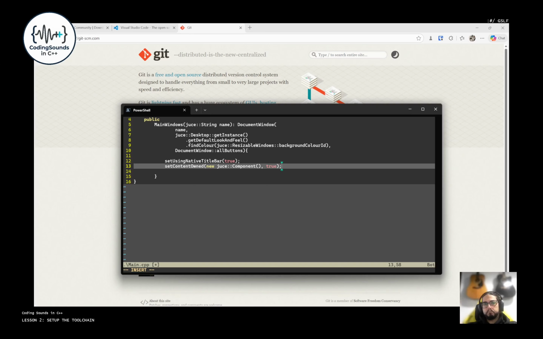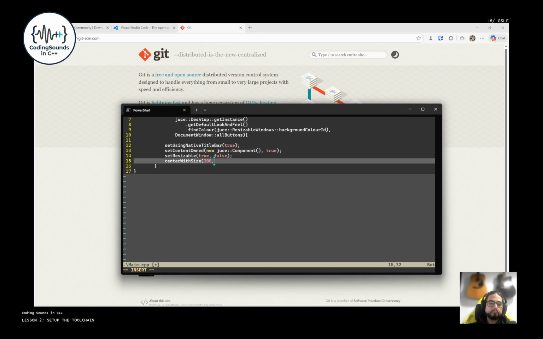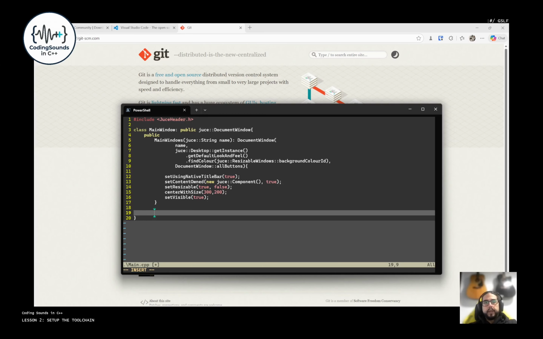Now we have a simple window with the native, standard title bar, and a new JUCE component inside that is empty. It is a very simple window. Now we can set up this window for our operating system. Perfect.